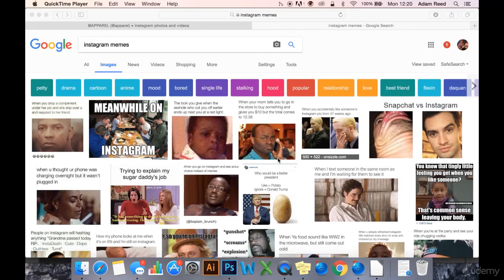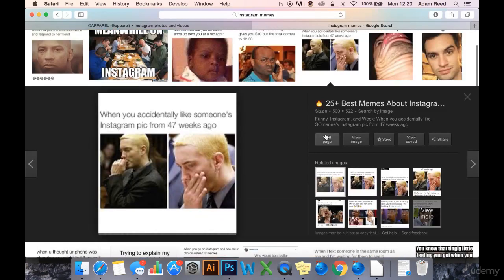What is absolutely massive on Instagram is this style of meme where you have the photo and then you have this font. And it can be funny or it can be aspirational or pretty much anything. But this is so expected on Instagram as a platform now that if you can make an advert and a promoted post on Instagram that is designed like this, it's going to look like natural advertising. It's not up in your face. It's not trying to sell something. It's funny, it's engaging, and it's what people expect to see.